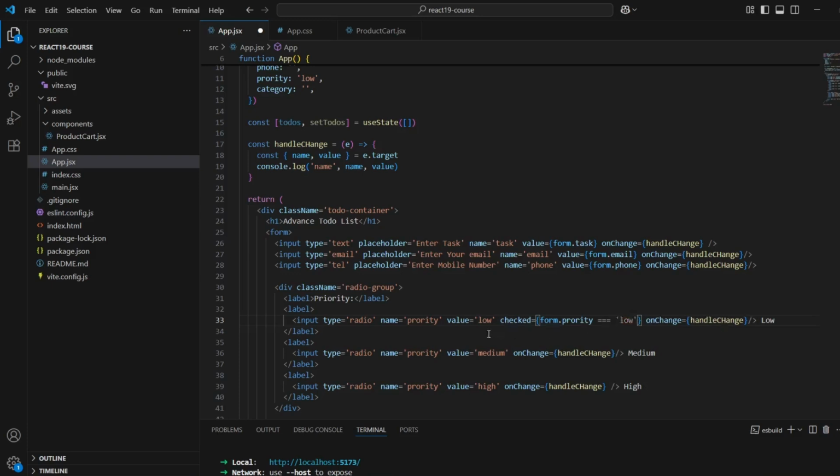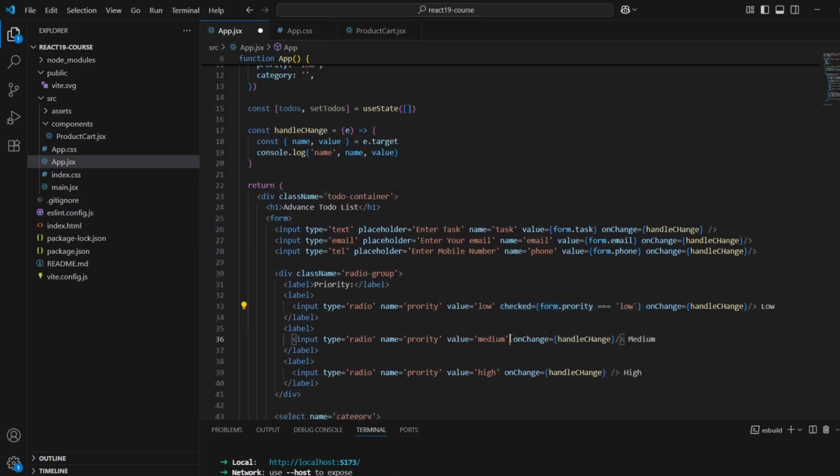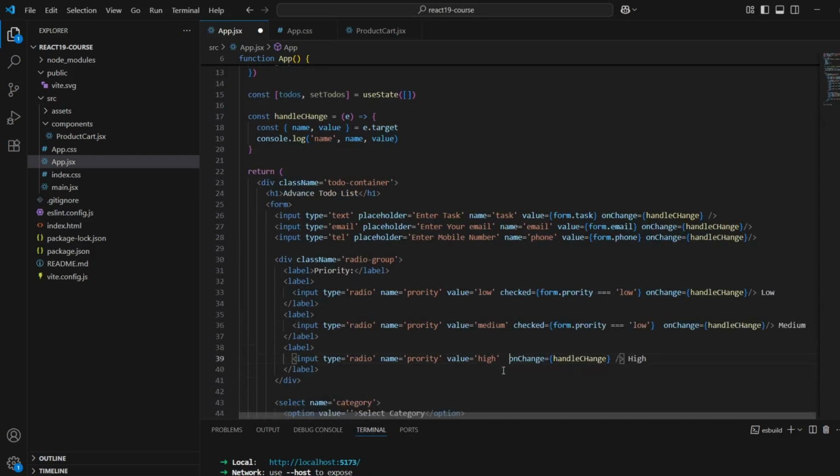So let's add the condition here. Whenever the priority value is low, this will show as checked. Let's do the same for medium and high. Let's copy paste here and change the value: medium here, and high here.